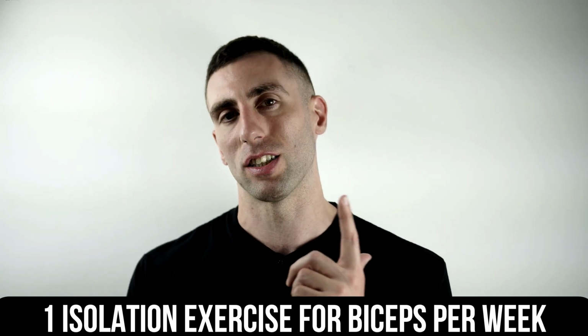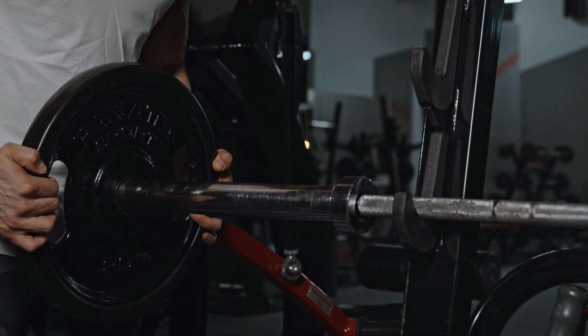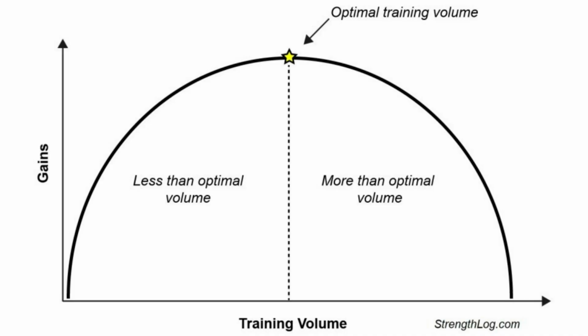That's why I always prescribe for clients, in a push-pull routine split, 1 isolation exercise for the biceps and 1 isolation exercise for the triceps, and the rest will be compound lifts, which significantly target the biceps and triceps alike. But that's just an example. And if you're watching this video and saying, I'm not doing many compound exercises, I suggest you do. I would say 20 weekly sets of bicep work, maybe 25 including indirect work, is enough for most people to see significant muscle growth.